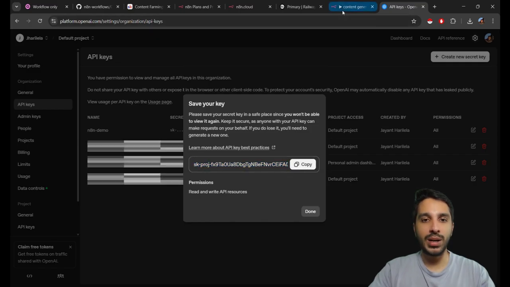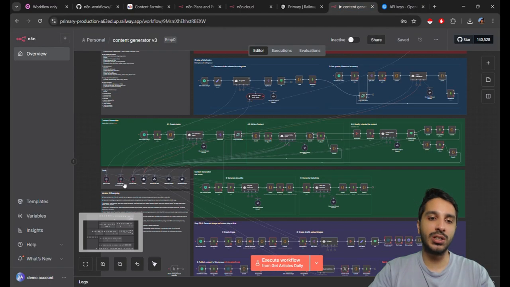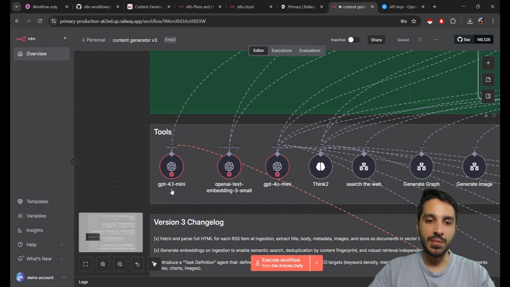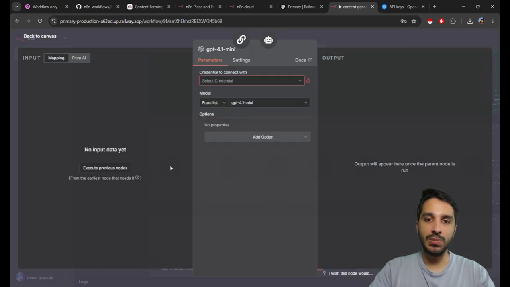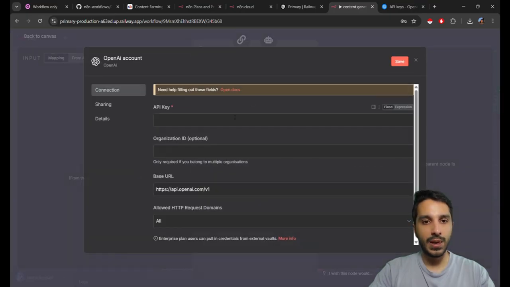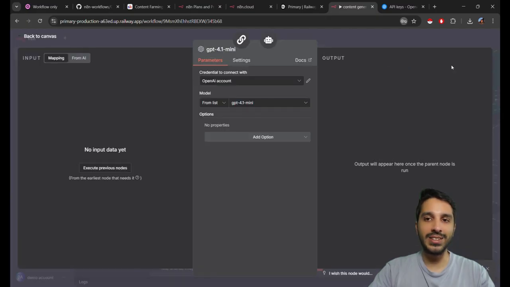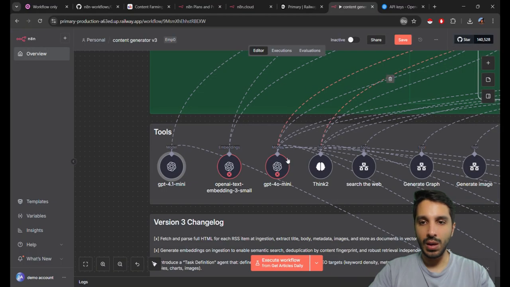And we're going to go back to our n8n, and then we're going to connect our ChatGPT to it. So we're going to press this red colored ChatGPT node, double click it, and you see that we are required to select a credential. So we're going to create a new credential, press the API key, we're just going to paste it, whatever we copied, and that's it. Press save, and we're connected. It's that simple, guys.